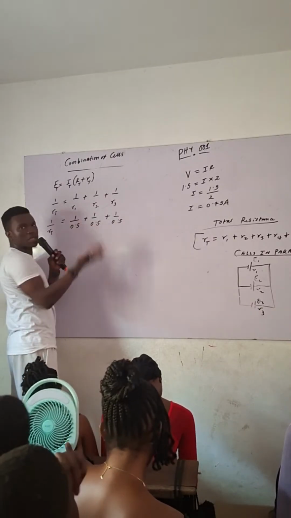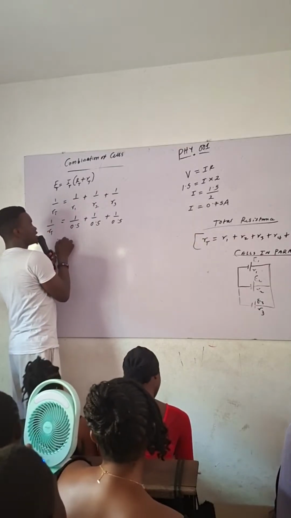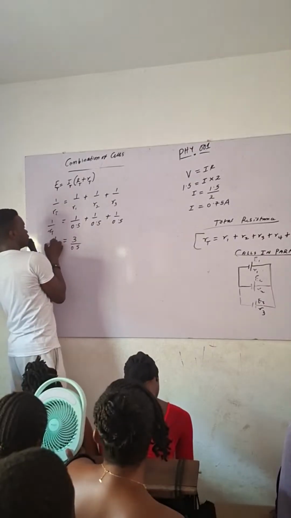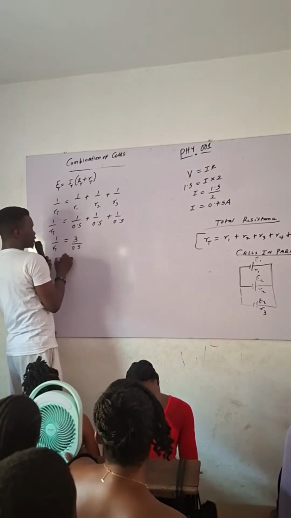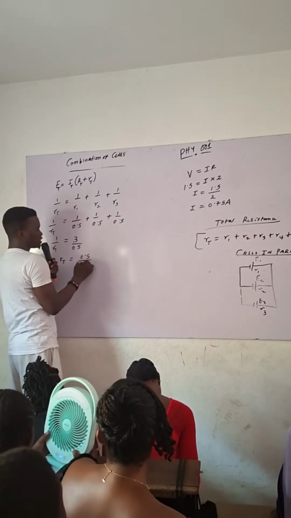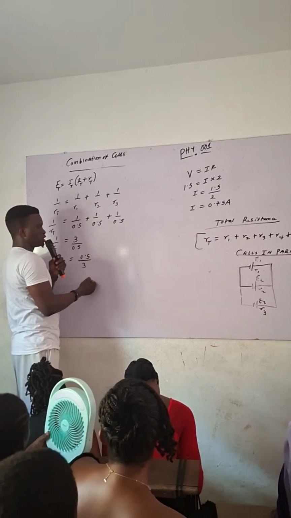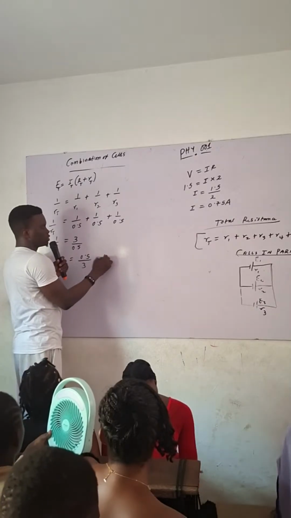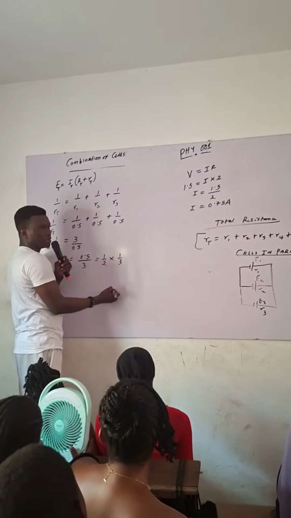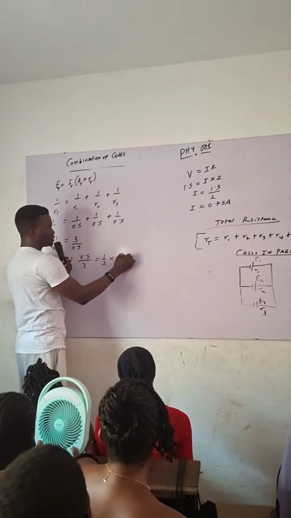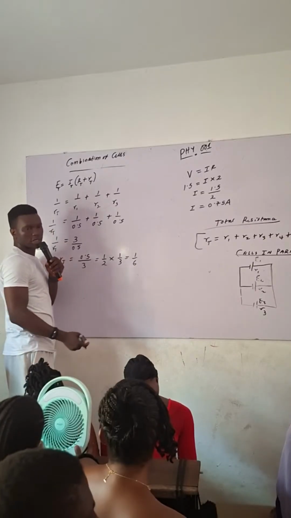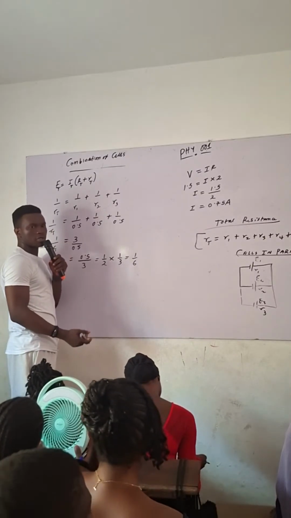Do you understand what I've done here? So you can say that this is 3 over 0.5, Abi, then 1 over R total. So R total is going to be 0.5 over 3, right? Yes. 0.5 is like 1 over 2 times 1 over 3, Abi. So that's more like saying 1 over 6. That's your R total.